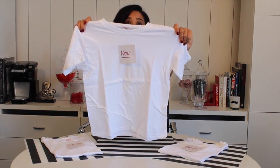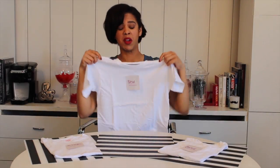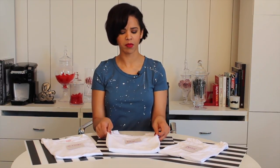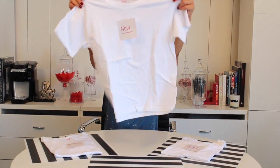I went to Target, bought my shirts, bought my salt, and went to town. This is the new version of the T-shirt from Target. A men's medium — a little tiny, I would get a men's large, or a boys large, excuse me. This is the new one out of the package. It feels pretty soft, but what I discovered is they're putting some sort of coating on the shirt, so it feels soft in the package, but once you wash it, the softness washes off. This is our control item — pretty soft, looks pretty good.